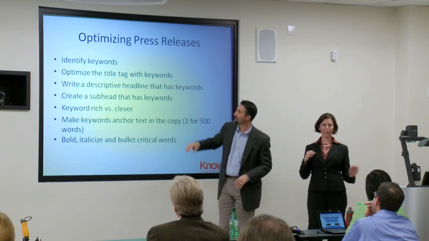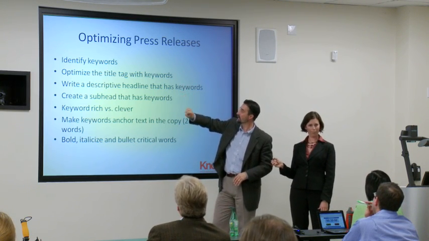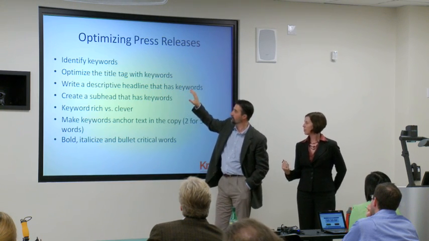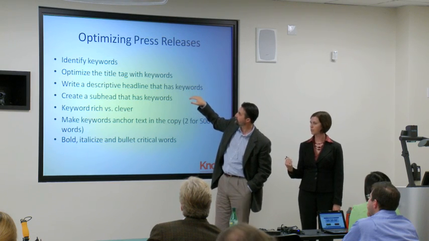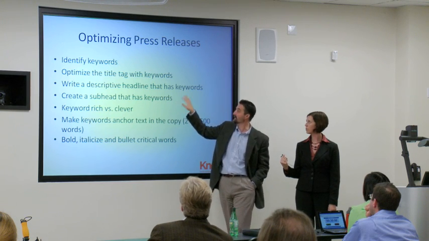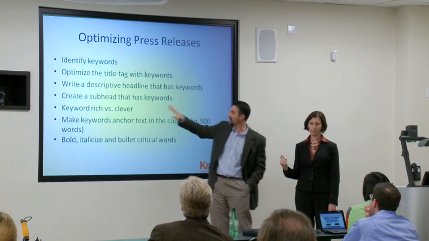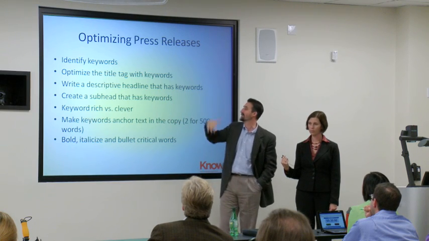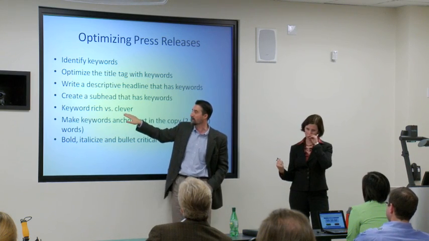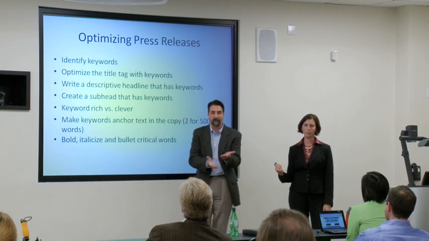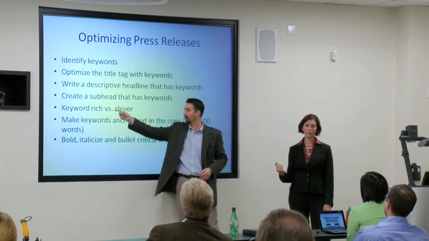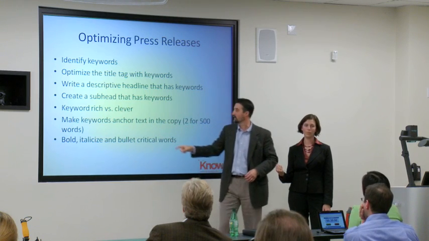Again, the importance of keywords and how they flow through the entire content of the site, from code to content. So make sure you optimize your title tags with keywords, write descriptive headlines that have keywords in them, create subheads that have keywords. There's a pattern here. Keyword rich, not keyword clever. There might be times when, if you're writing a press release going to someone specific in the media, a clever headline might do better than a keyword. But if it's going on the web, use your keywords.